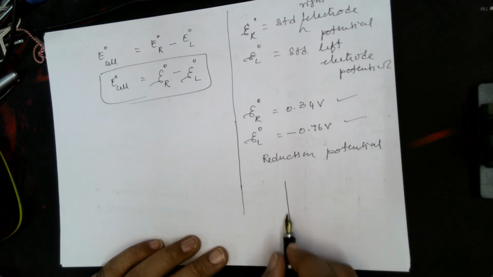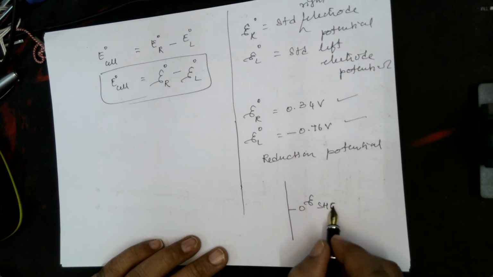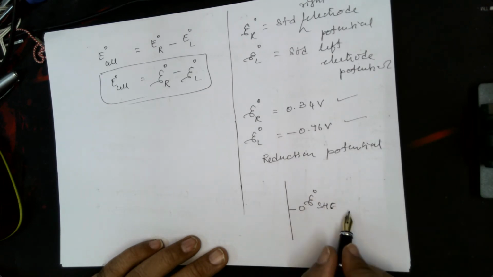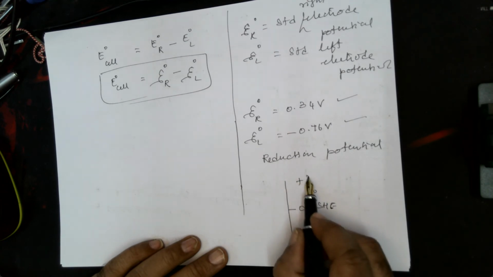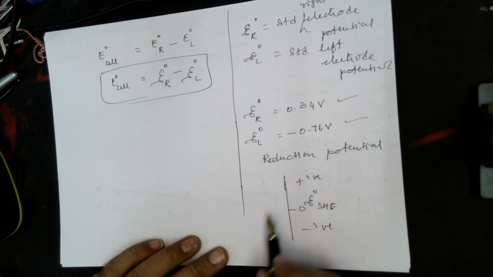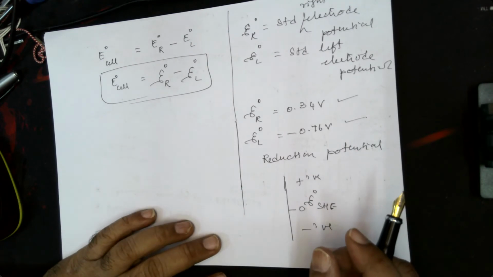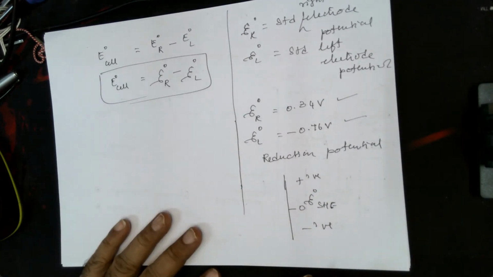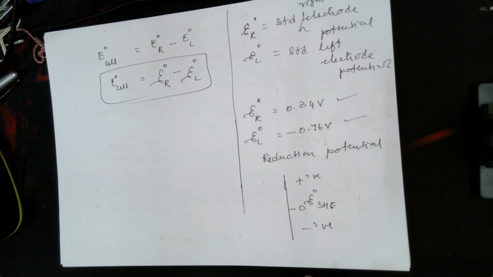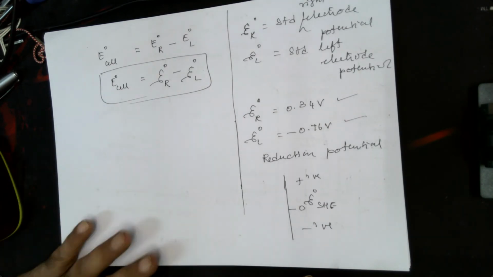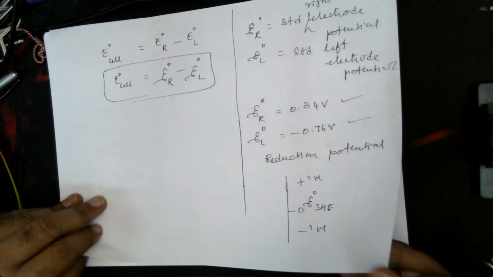So when you get certain values, assuming this is the standard hydrogen electrode potential, that is E SHE, the standard hydrogen electrode potential is 0. If you get a minus value, and you will get a plus value at the top. When it is positive, then the reduction is natural. When it is negative, it is understood that the electrode may undergo oxidation, because a negative reduction potential means it may be an oxidation one. It will undergo oxidation.